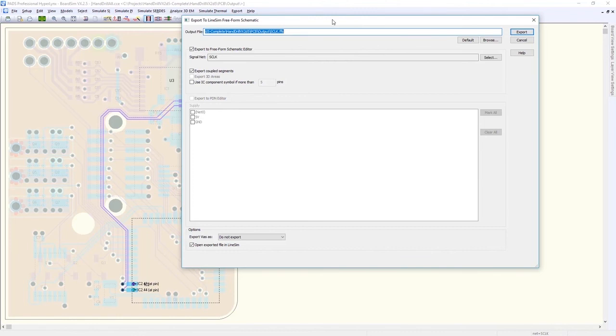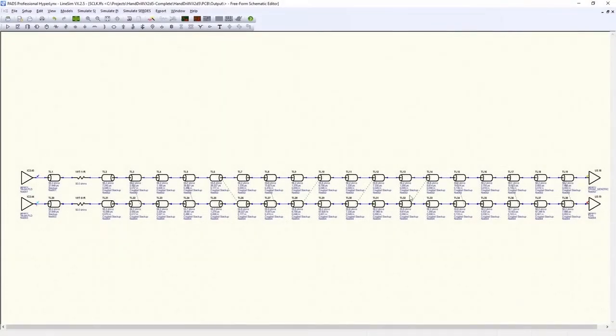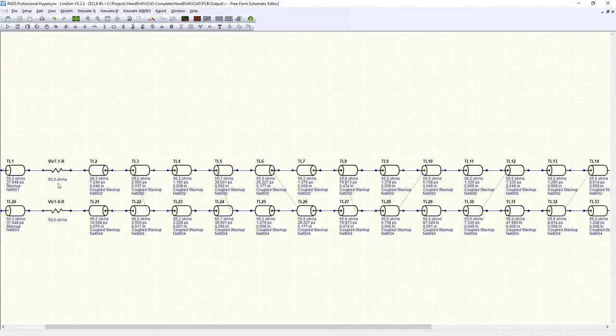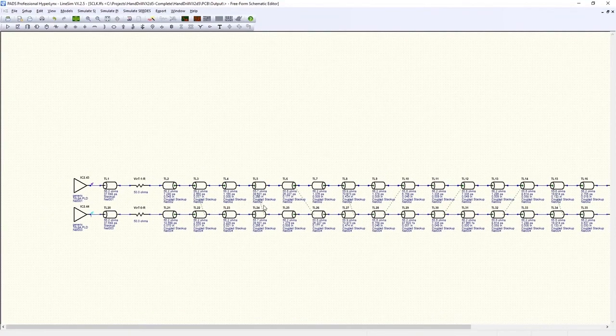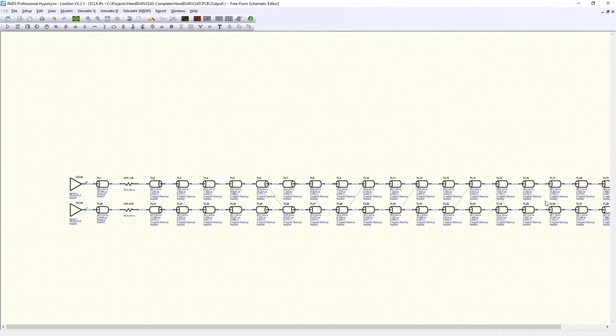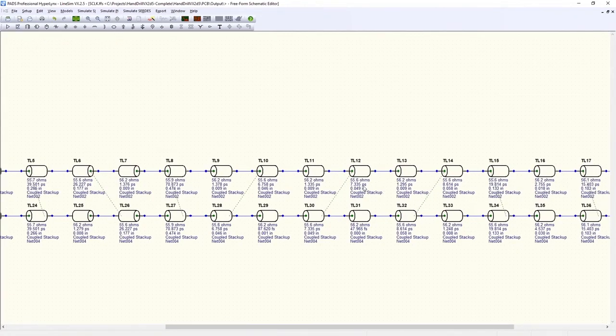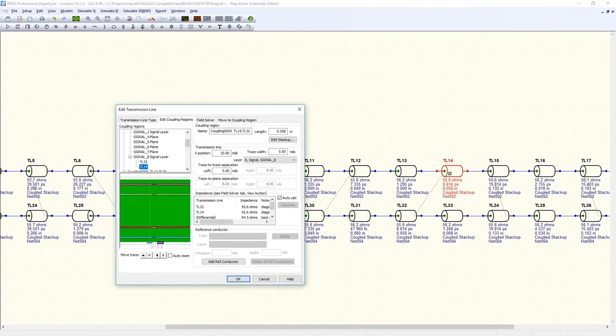I want to make sure I'm taking the selected clock net as well as the coupled segment so I can address the issues fully. This net looks very different compared to the simple driver, transmission line, receiver that we could see in BoardSim. This schematic breaks down the transmission line to show every section that is coupled and uncoupled to aid in pinpointing a solution. From here, I have the ability to test what-if scenarios by making physical and electrical changes and simulate as before.